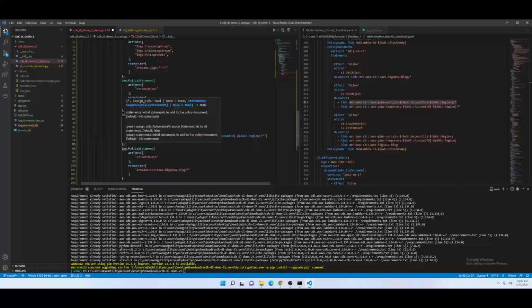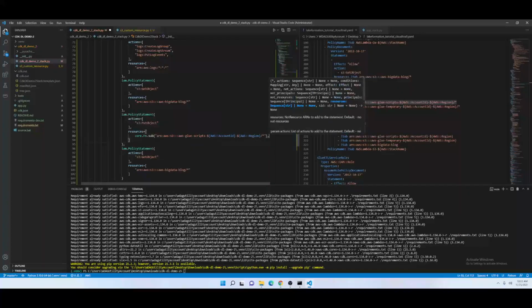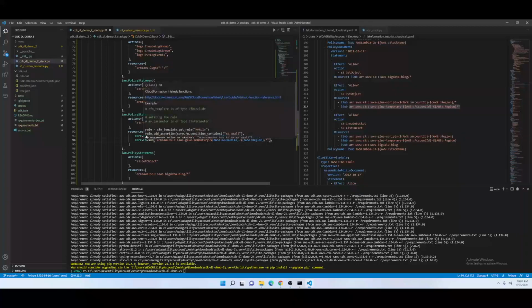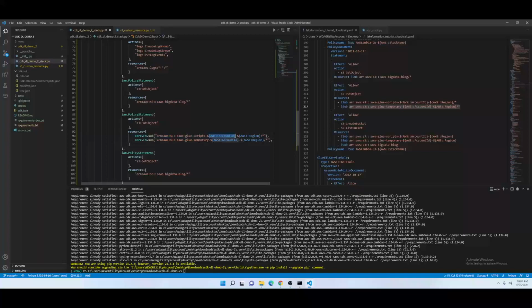I don't know if this is going to work, but we can try. Okay, so I'm using the CloudFormation function, which is substitute, and substitute will simply find and replace these parameters, and they get replaced as the pseudo environment variables.